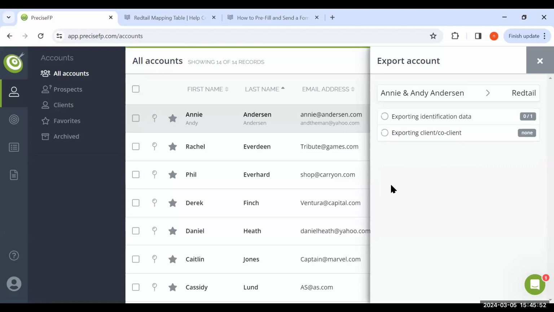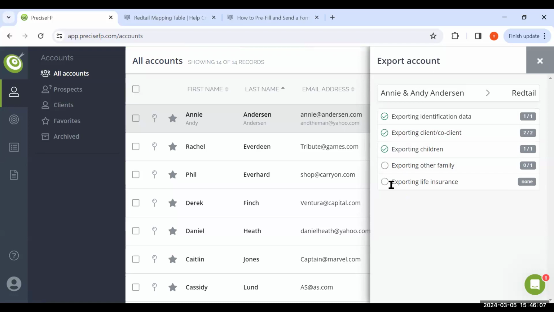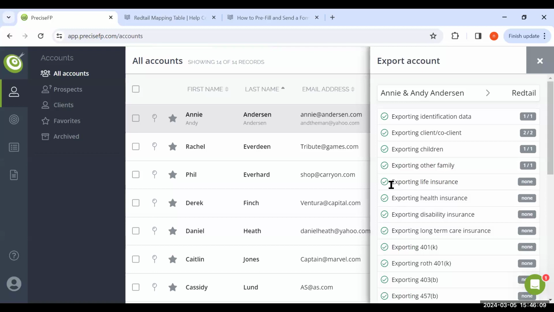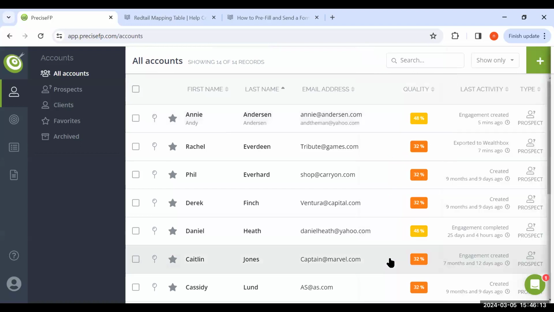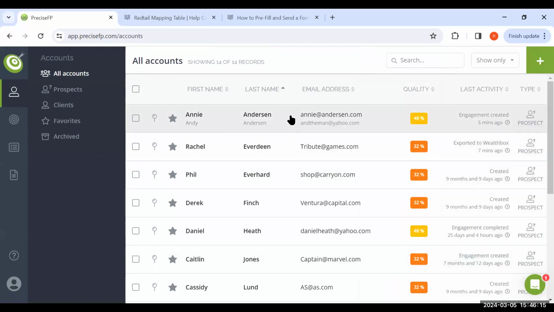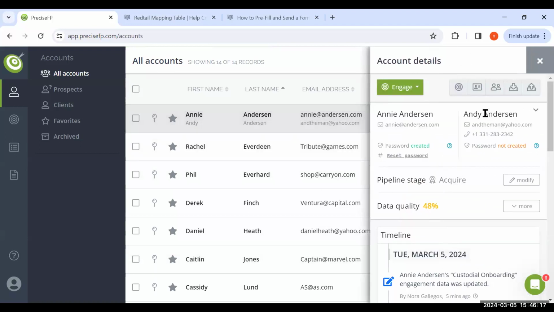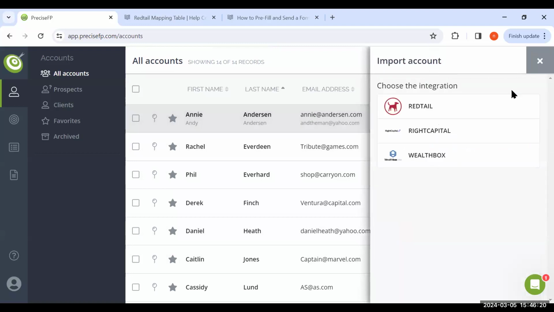Now, another thing you might want to do is push contacts that are in Redtail over into PreciseFP. What that means is maybe I've worked with Annie and Andy for a while now, and I have their Redtail profile filled out completely in Redtail already, and I want to get them over to PreciseFP. I can click on her name, and this time choose import.